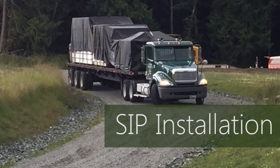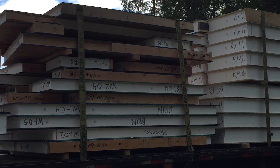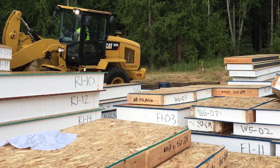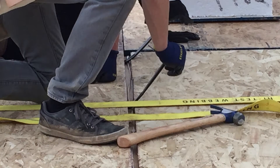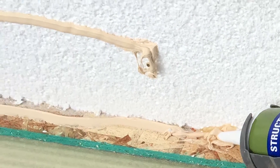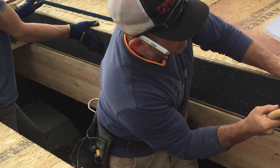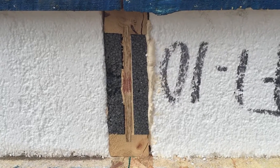The panels arrive. The truck gets as close as possible to the job site to make it easier for the forklift to transfer the panels to the staging area. Then the floor panels are carried from the staging area, positioned, and connected. Each panel is custom-built, so the workers follow the numbers to make sure they're assembled correctly. Caulking is applied so the finished surfaces will be airtight. Connecting pieces called splines are fitted into the groove on the edges of the panels. The splines are then used to align and install adjacent panels and to make sure all the connections have a solid, tight fit.